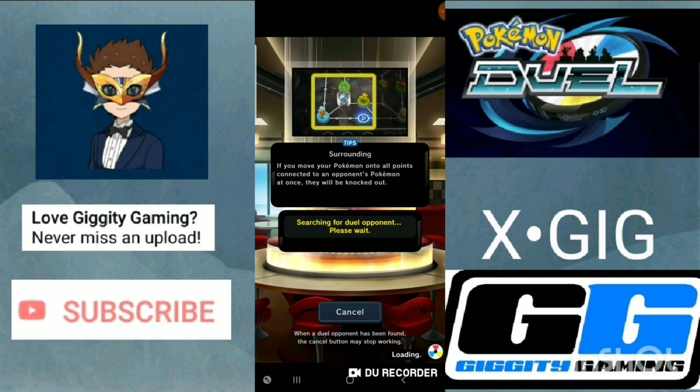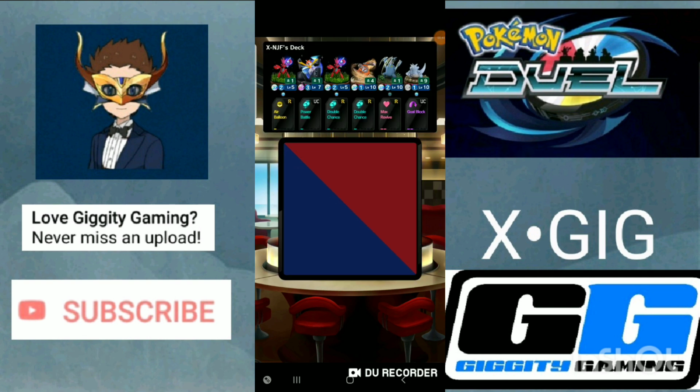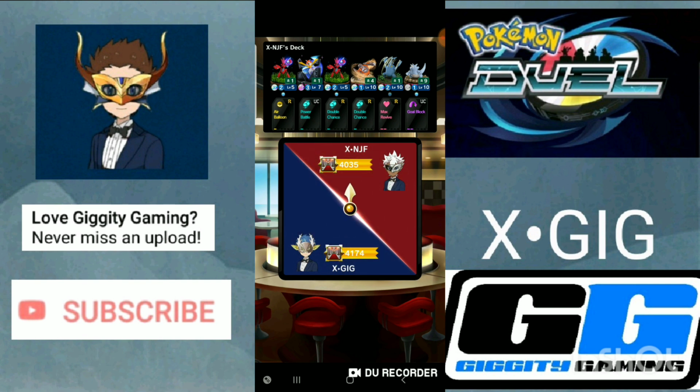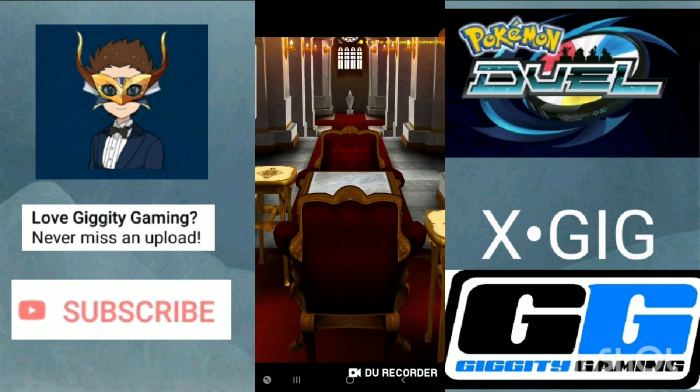We're going to go ahead and test these guys out, so we're going to jump into the first game. And we got an opponent, wow. It only took about 20 minutes to find a matchup. Let's do this.